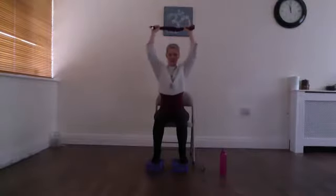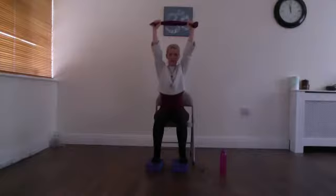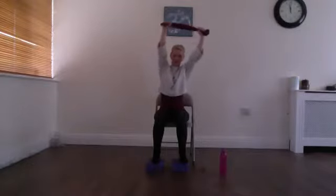So as we inhale, we're going to bring the arms up towards the ceiling. Lengthen through the arms, release the shoulders back towards the waist so that you haven't bunched up at the ears, which we tend to do. And then on an inhalation, you're going to lengthen out of your waist and take your torso to the right side.